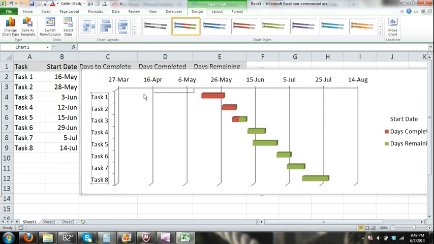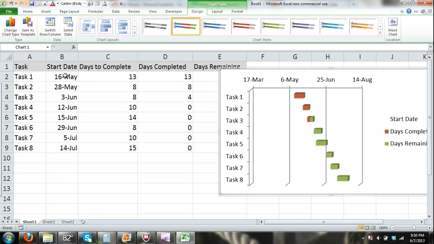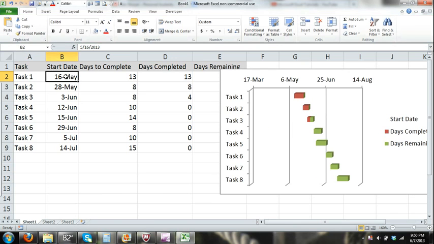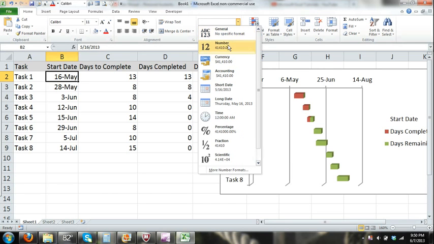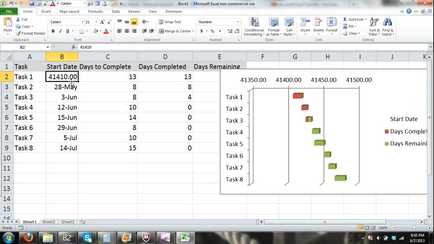And finally we've got to solve the problem with the dates. The way I'm going to do that is I just select our dates. Actually, you know what, before I do that, let me explain how dates work in Excel. I'm going to take this date right here, and I'm just going to convert it to a number. What Excel does is it recognizes dates with a serial number system.